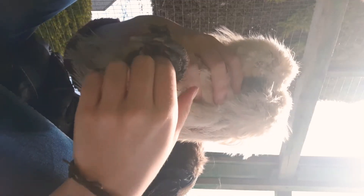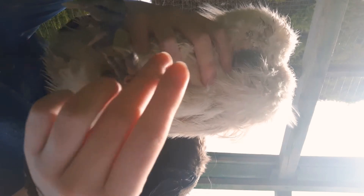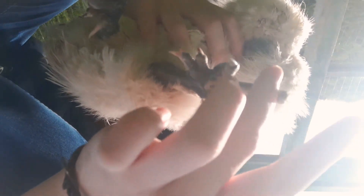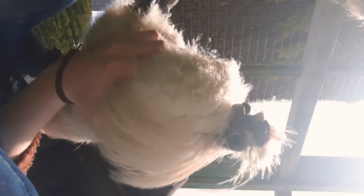As you can see here, here is the bumblefoot. The Epsom salts has made it go a bit blacker. The vet says this is our first ever case we've ever had bumblefoot. These are our little boys from the original batch, and they say it can come in older roosters. It's very common in roosters.